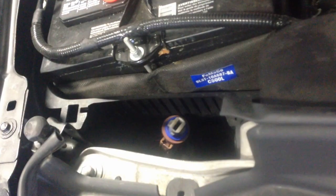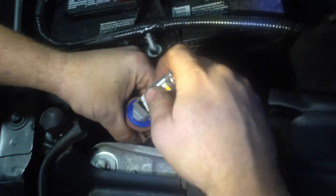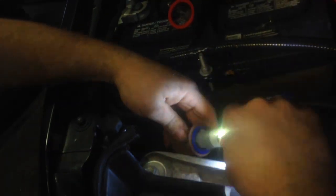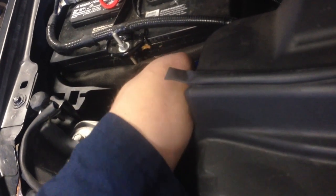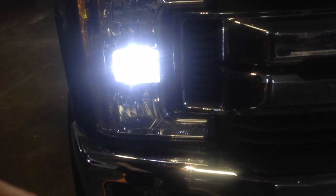Next is the turn signal. This should light up white. Just like that. So there's your turn signal bulb right there. It's going to be white. When you hit your flasher, it's going to blink amber. It will blink normally outside of the truck. You'll just have your hyper flash inside of the truck.